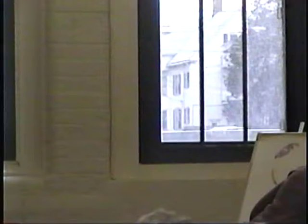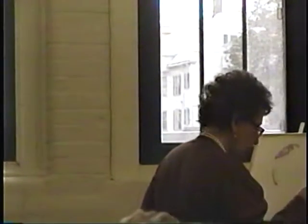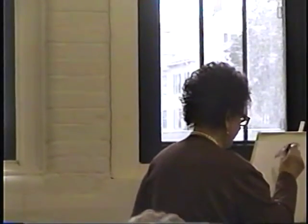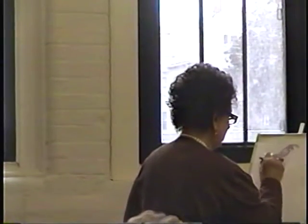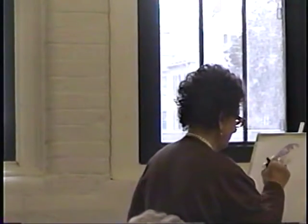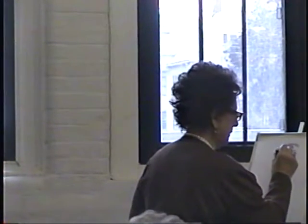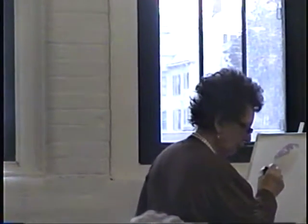Brush. See, that's no good. I pick up yellow and it turns brown because I did not clean my brush. But because it's wet, I could blend it in and make it look like I did it intentionally. You didn't wet the canvas? No, the other one I didn't. I just want to do something different.